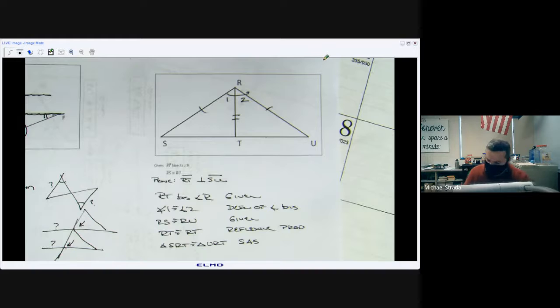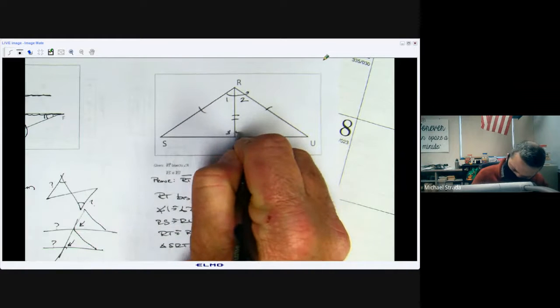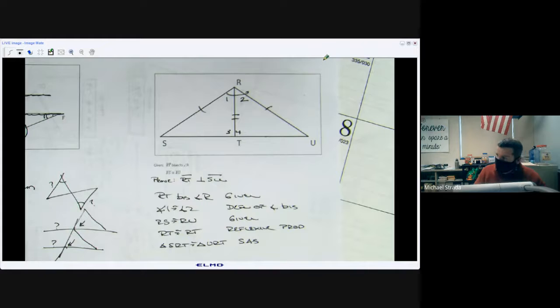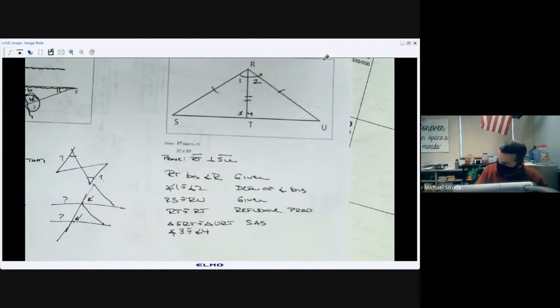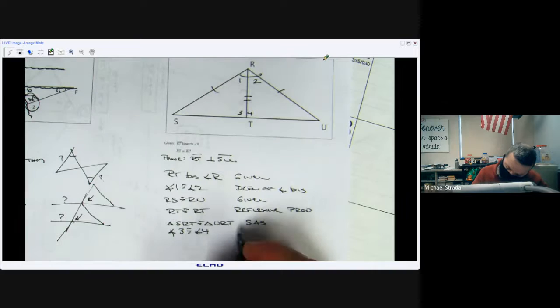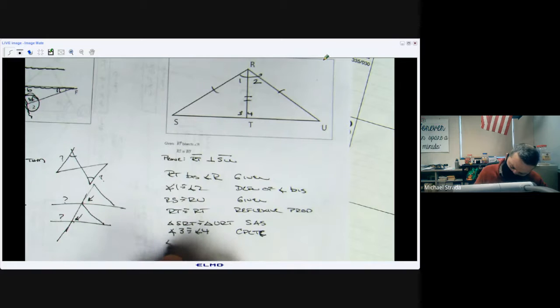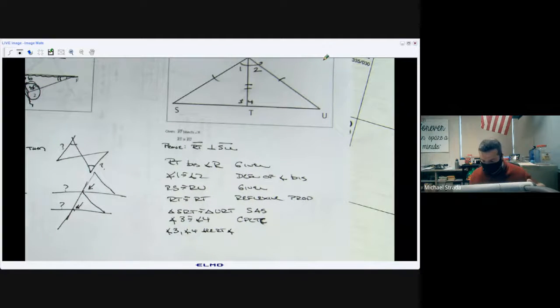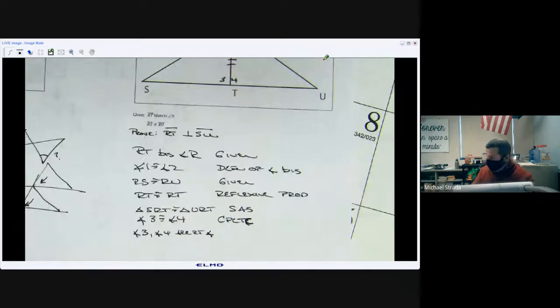So step 1 is identifying which angles we need to prove are right angles. That's 3 and 4. Now, the fact the triangles are congruent visually tells us they're right angles, but we don't know it for sure yet. So we got to say angle 3 is congruent to angle 4. And just like all the proofs we did yesterday and earlier today, what 5 letters are going to tell us that? CPCTC. Here's the part you got to add in the middle. Otherwise, there's a flaw in your proof. Angles 3 and 4 are right angles. Now, you have a choice.